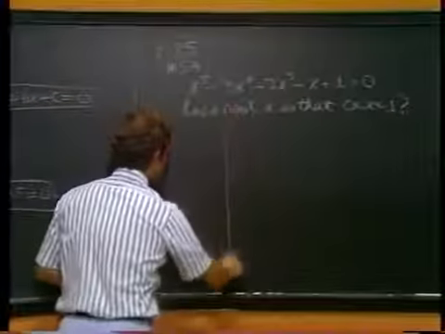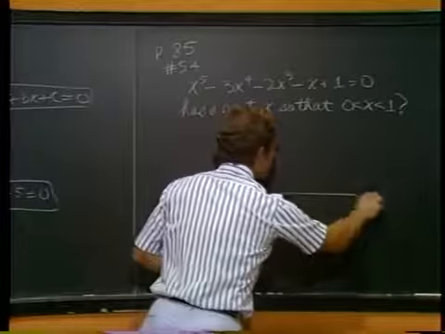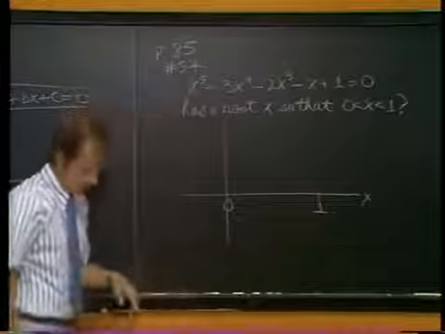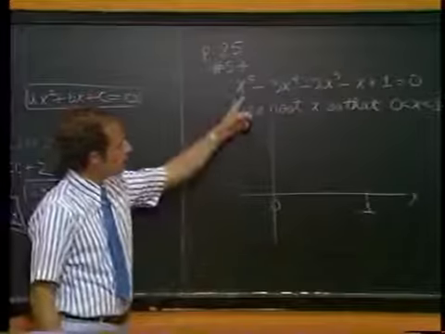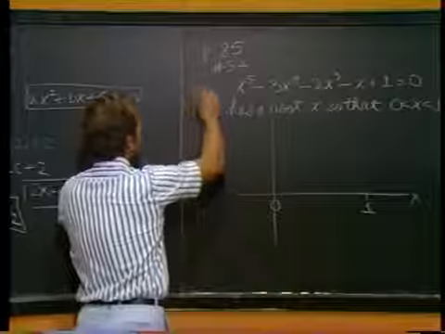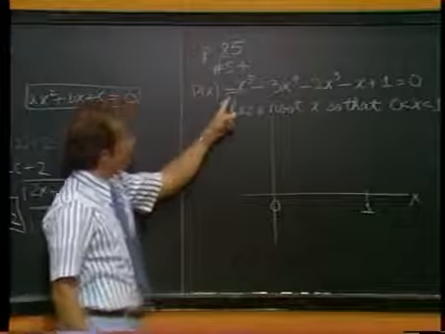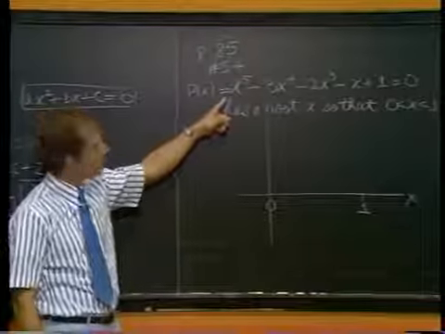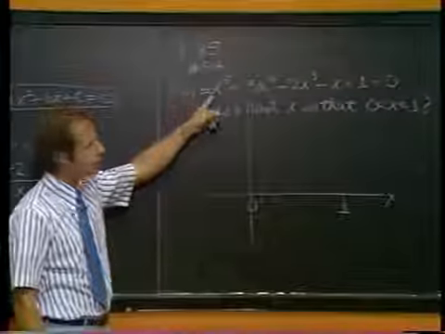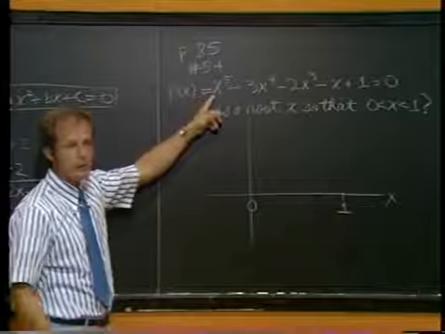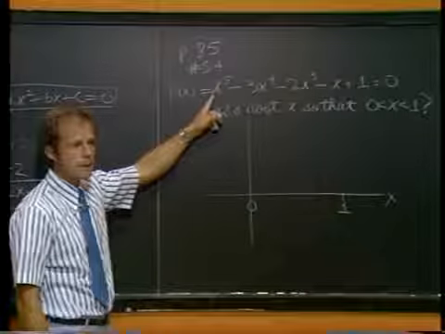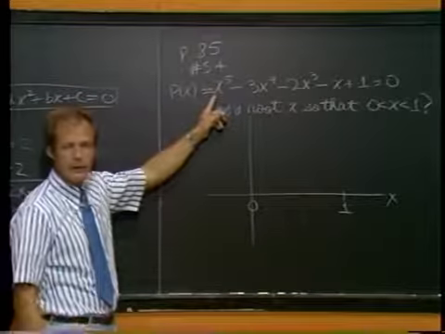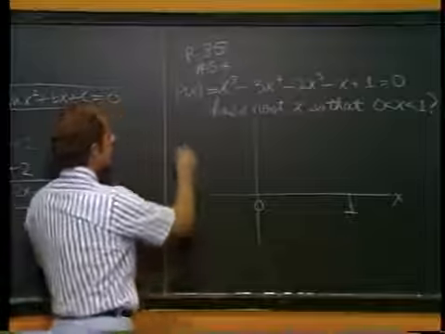Well, the story that you would give your boss up to a point would be something like this. Here's the interval of interest. And you might say, well, gee, what we're talking about is a polynomial, p of x, and we're interested in whether or not, or where, p of x is 0. That is, where does the curve related to the graph of p of x cross the x-axis? Or does it cross the x-axis? Well, your problem leads you along and says, show that it does. And the way to do that is as follows.